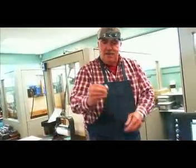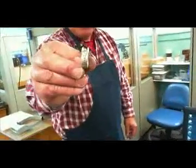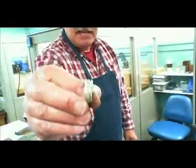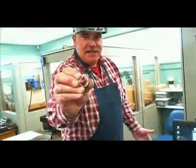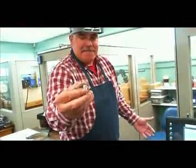Alright, we've taken our ring out of the pin tumbler. As you notice, it's pretty shiny, pretty bright, with a lot of the detail still intact on our skeleton ring. Now we're going to sit down at the bench and put our diamond into the center and set it.